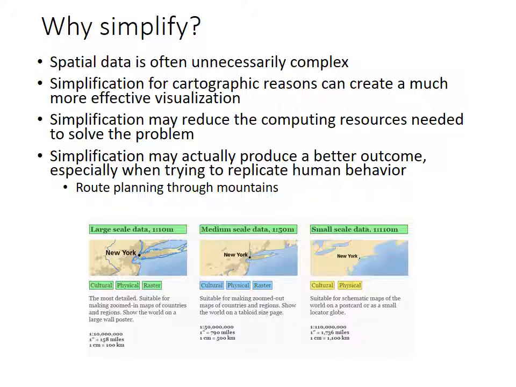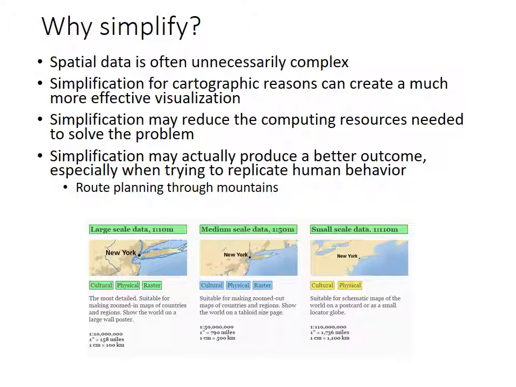Simplification is also important for reducing the computing resources required to solve a problem. So it's much easier for the computer to run an algorithm on 1,000 points than it would be to run it on 1,000,000 points. So if you can simplify things down a good bit, you can cut out a lot of the work on the computer.